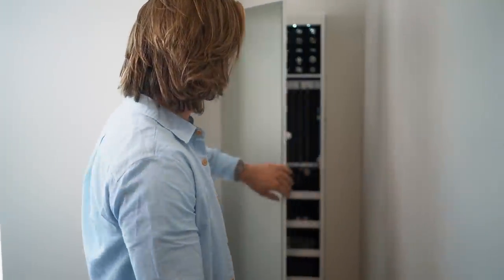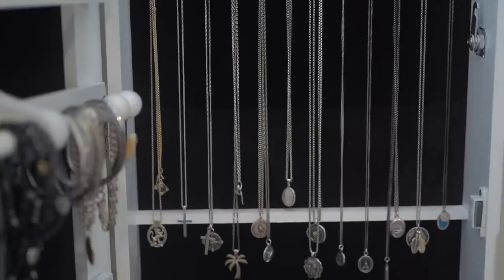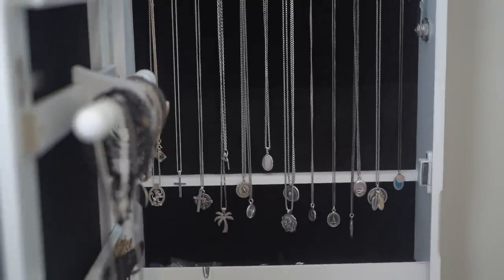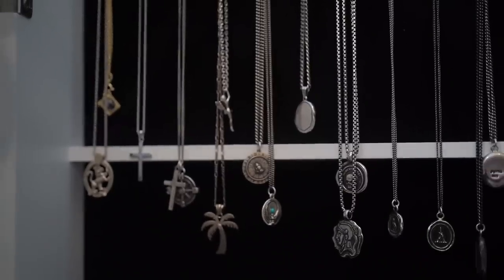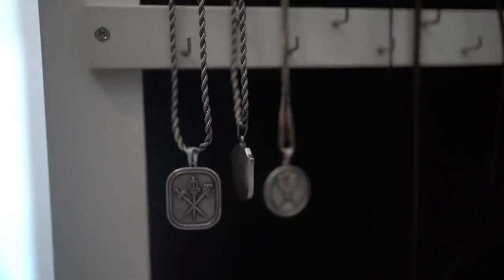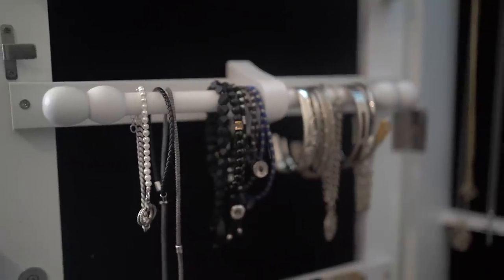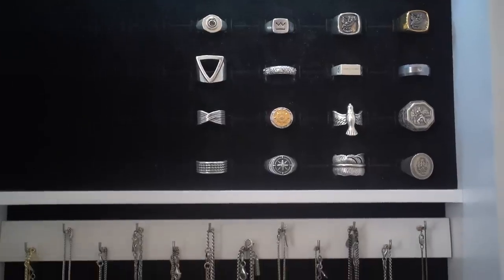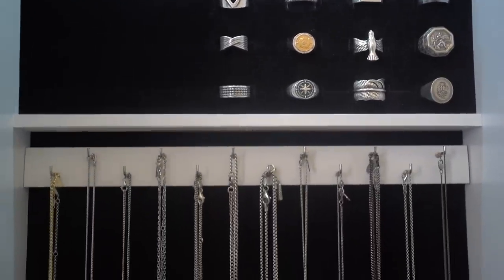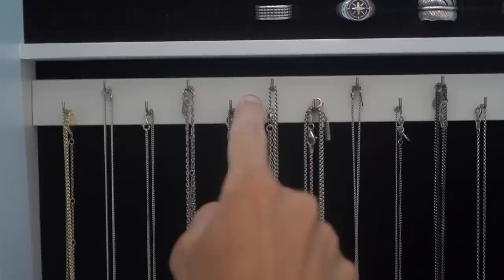This is not a conventional mirror. If you open it up you'll see there's actually stuff in there — it's a jewelry container. I keep all of my jewelry organized in here. It helps me stay super organized; I know exactly where everything is. All my rings, necklaces, bracelets, earrings that I don't wear — a lot of jewelry that I love. As you can see, most of it is silver, which is definitely my favorite metal.